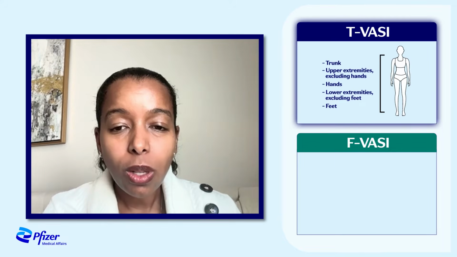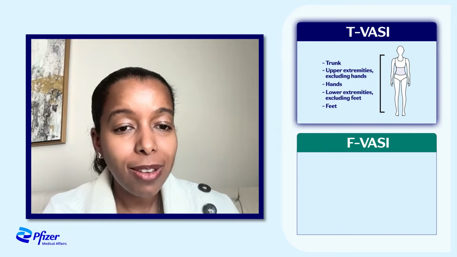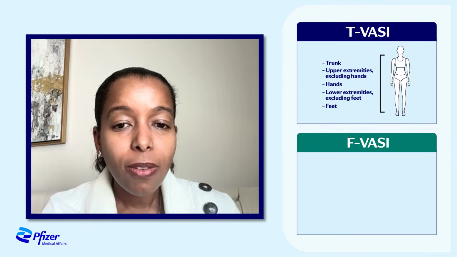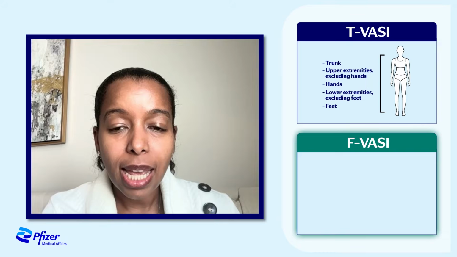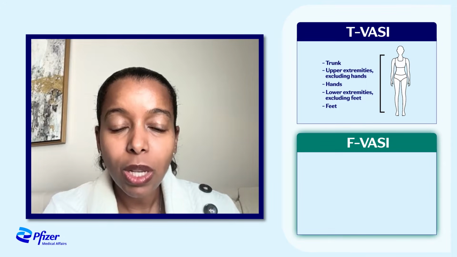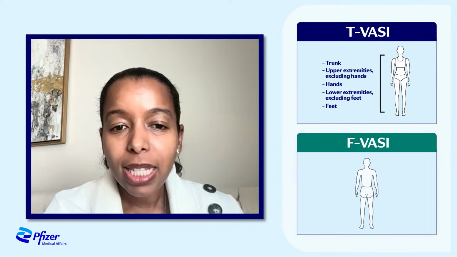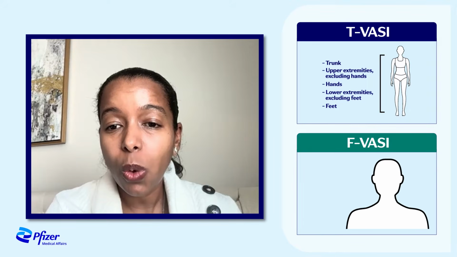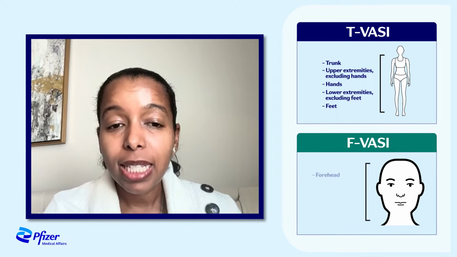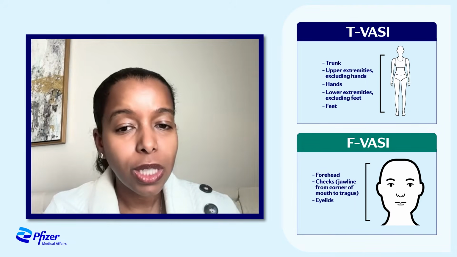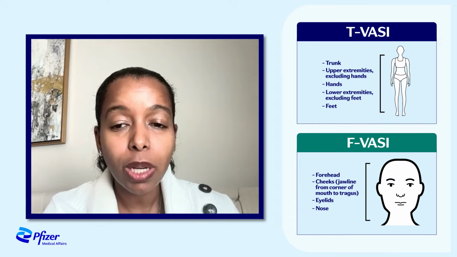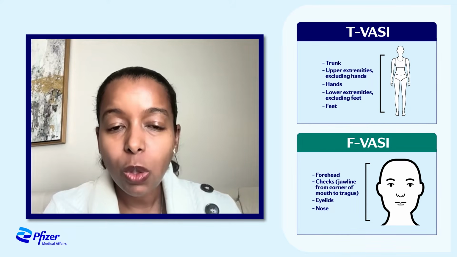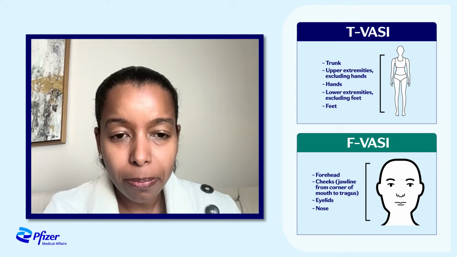We discussed the Total Vitiligo Area Scoring Index, or T-VASI, in a previous video. The Facial Vitiligo Area Scoring Index, or F-VASI, will be the focus of this video. F-VASI applies the same principles as its parent tool, T-VASI. While T-VASI assesses disease extent across the entire body, F-VASI is focused only on the face. F-VASI is commonly used in clinical trials, so understanding the scoring is key when interpreting trial results that report facial repigmentation as a treatment outcome.